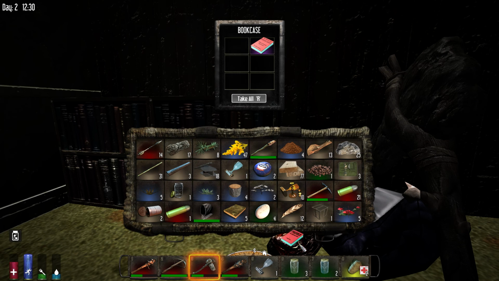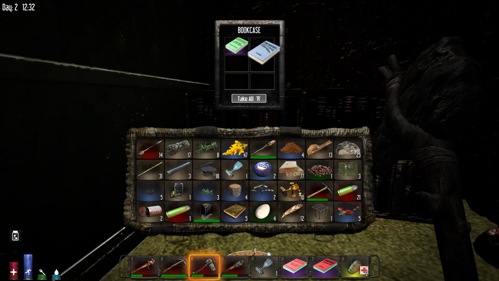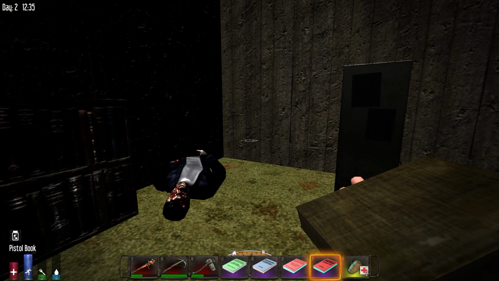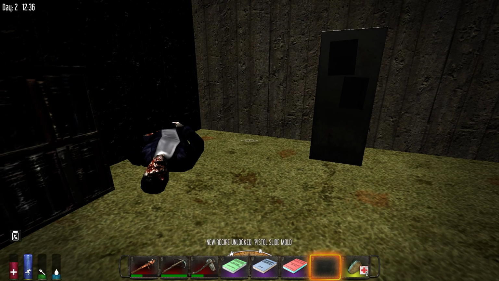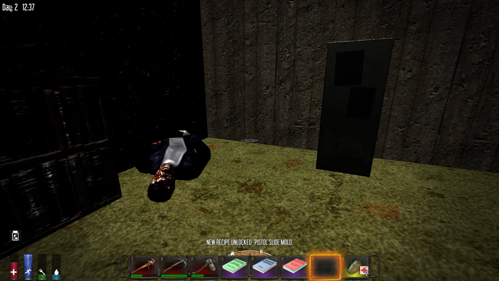Books, very good. I'm gonna take all that back now in a second. I just want to see what other books are there. Oh, that is lovely, lovely, lovely. Okay, so let's see. This is the pistol book. Reading this unlocks the pistol slide mold, which is great, so we can make a pistol slide.